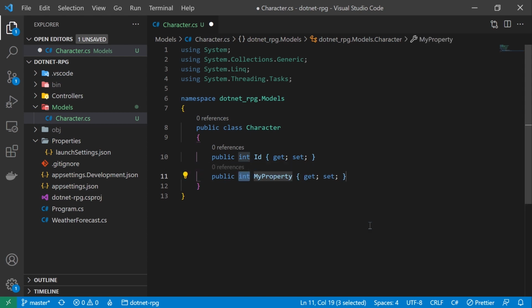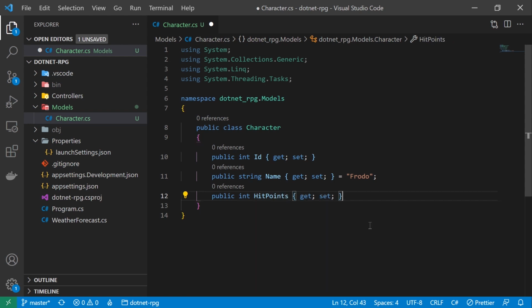After that, we add the name of the character, like that. And this is by default Frodo, for instance. Then we add another integer for the hit points. And let's say by default this is 100.